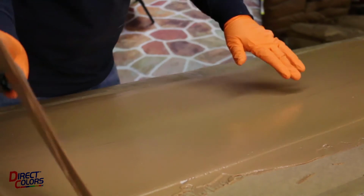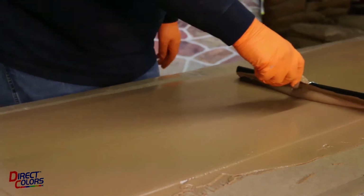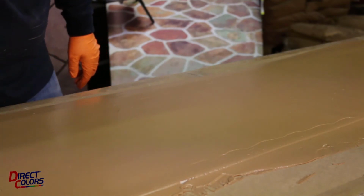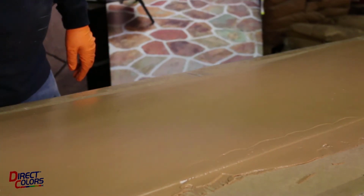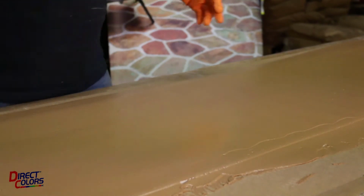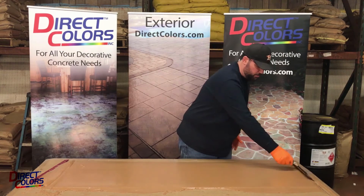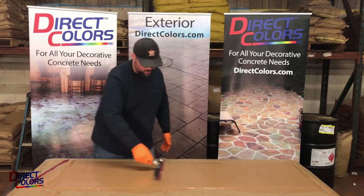You might get a little bit of ridge line like this. You can smooth those out as best you can. It's getting nice and smooth right there. Definitely cover up your cabinetry. Anything that you have that you don't want the overlay to get on, put plastic down on your floor, because you will be a little bit messy with this.